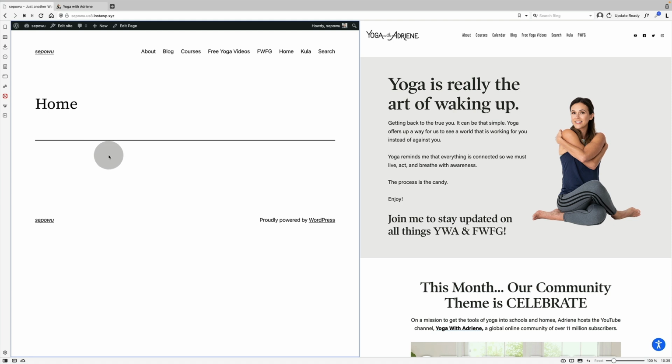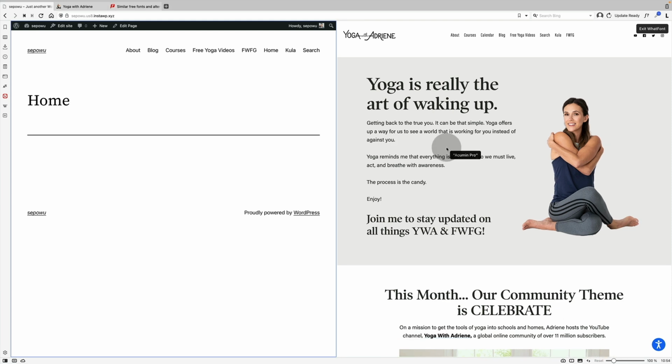Right, now it's time to start doing some of the designy stuff, the more interesting stuff in a way. Right, so the first thing we want to do is change the fonts because the fonts are wrong. Now we're not going to get the exact same fonts, but we'll get close and fonts that look much nicer.